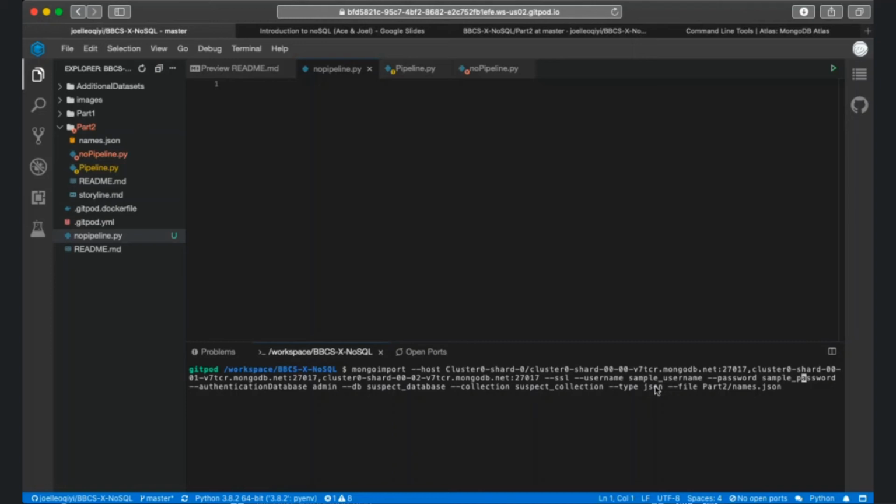After that, you need to go back to the end and add this flag called --jsonArray, with a capital A, in one word. What this does is it tells MongoDB that my JSON file is formatted properly and to just use it as such. If not, it will show you an error asking how you want to format it. But it seems to be formatted properly, so you can just put --jsonArray. Cool.